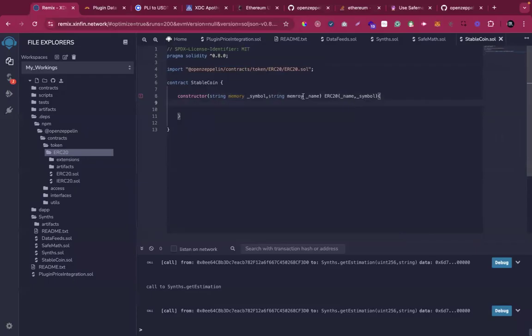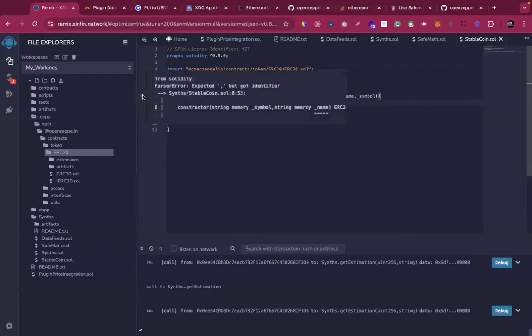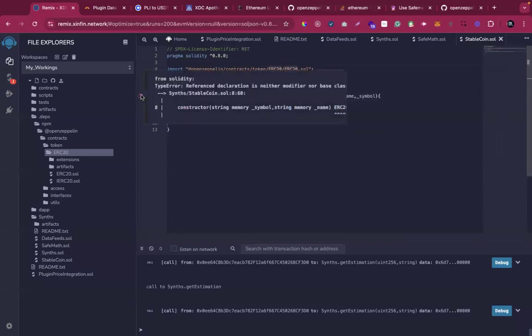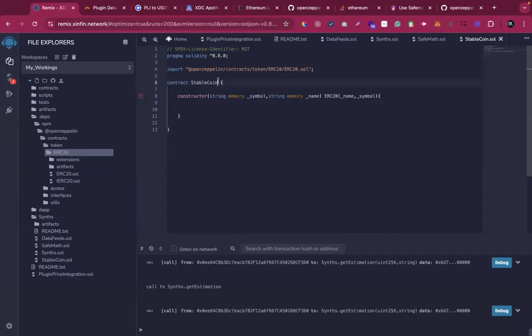Now the constructor is ready. It says an error. Yes, semicolon. Yes, the spelling typo error in memory, right? And then ERC20, again it shows some error. Reference declaration either didn't modify or not base class. So maybe we have to say is ERC20.